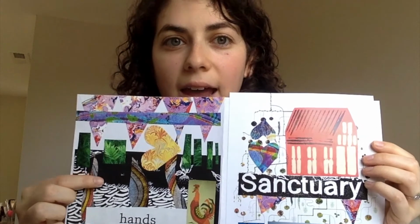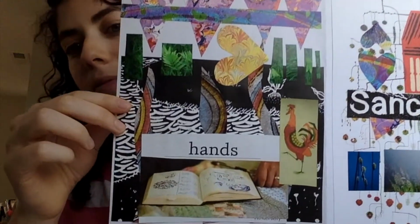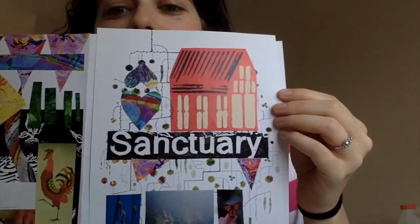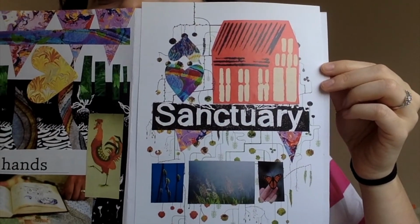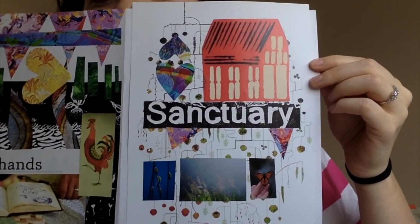So this side was answering the first question, which is what I've learned about myself during this time. So I'll just zoom in for you. And this side is what I'm going to carry with me into the future. So I hope that your collages came out to your liking and reflected how you've grown in this process.